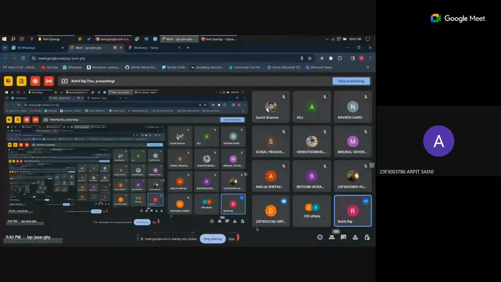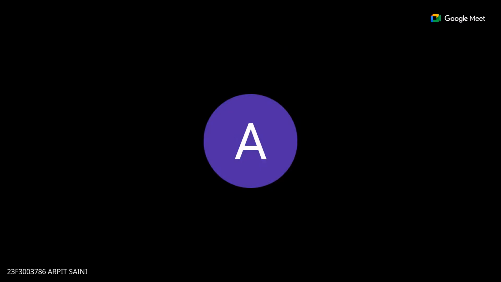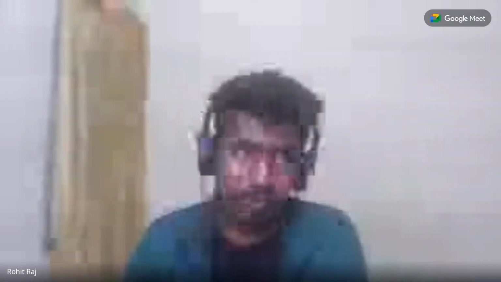Designing the login page and making it responsive is also possible in Figma. Yes, that is absolutely possible, but that comes at later stages. That is a bit more advanced topic in Figma. I couldn't get enough time today, else I would have demonstrated that as well. But if you guys want, we can have another session. I don't think we can fit it in this fest itself. But if there are any possibilities of having a session in the future, I'd be happy to be there with you guys. And Sumit, can we do it?